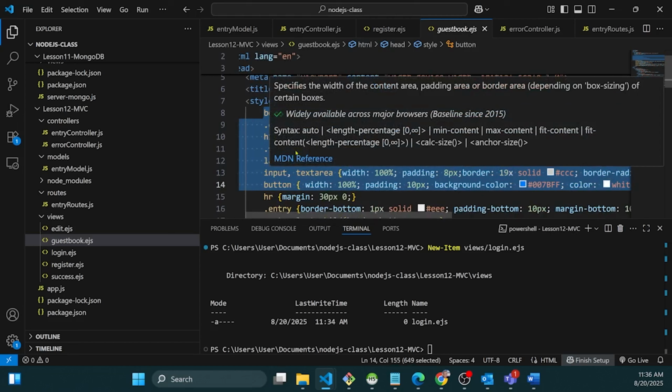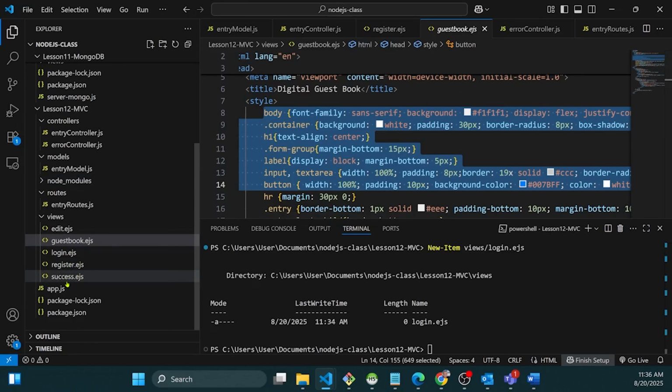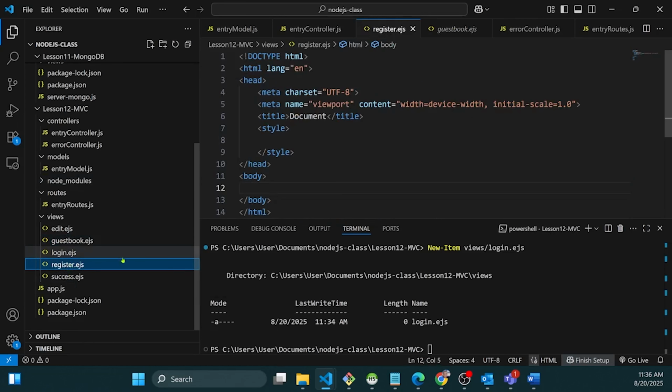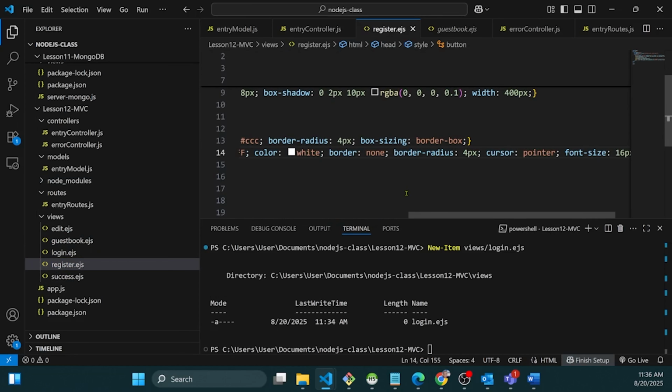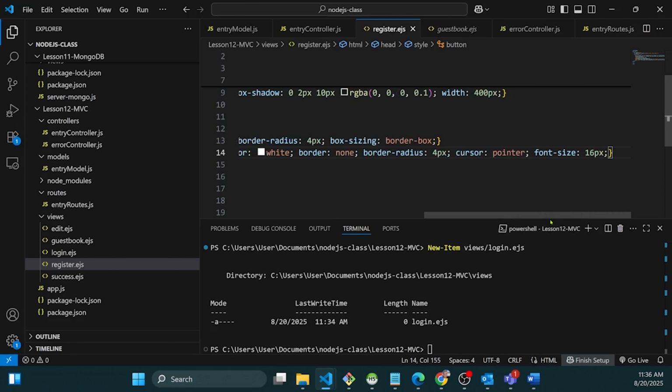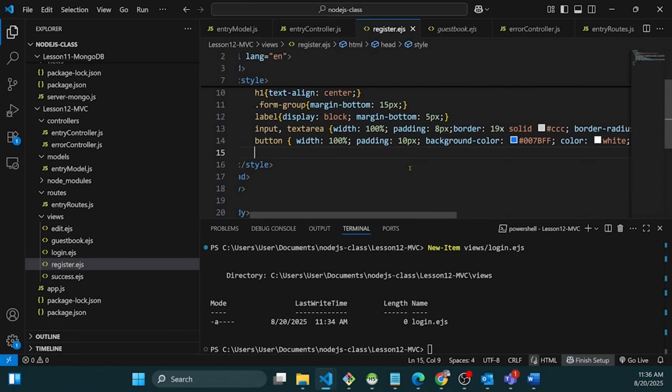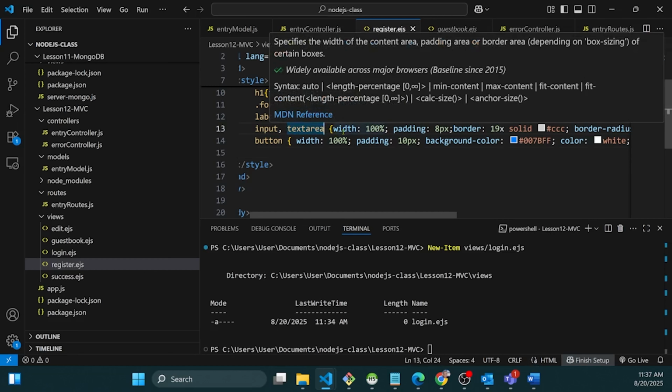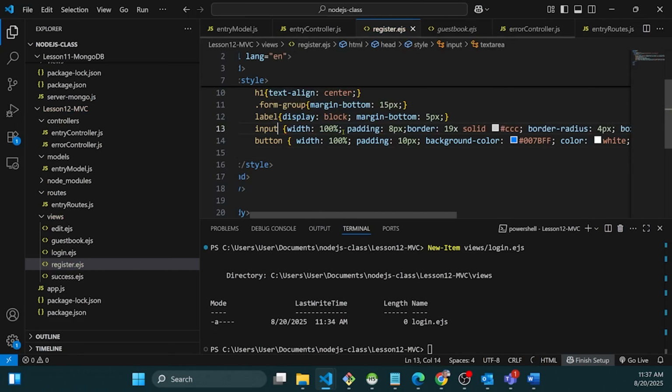Right, but the best way is to create a shared style. In register.ejs, we're just going to put our style there. So I think the only thing that we're going to need probably is a footer text. I'm going to remove the text area here because we don't have a text area, we only have an input.